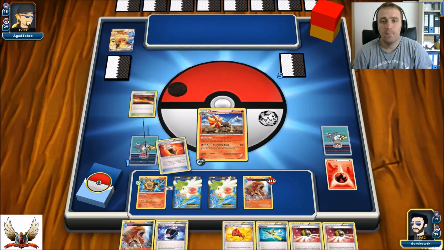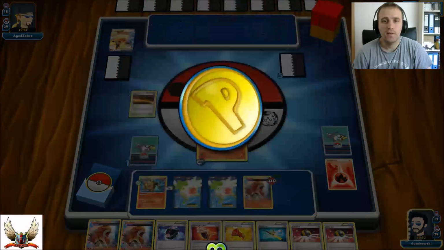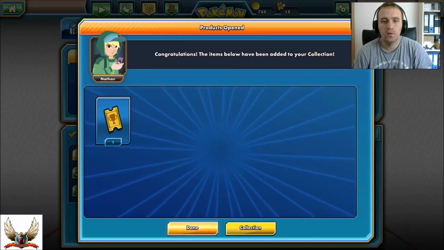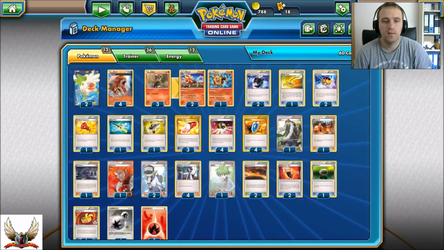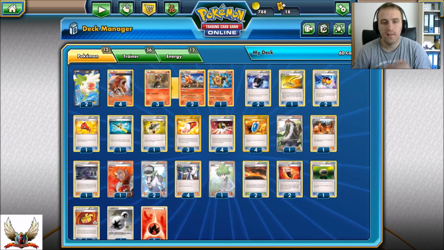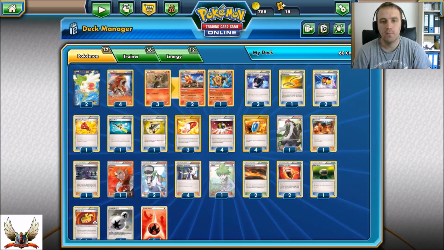So yeah, right now you can see how good this combination can be. Once again, there is a full deck list, so if you're looking to build it, you can definitely try. I'm running one Muscle Band, four double Colorless, and eight Fire Energies, which can be seen on the bottom of your screen.